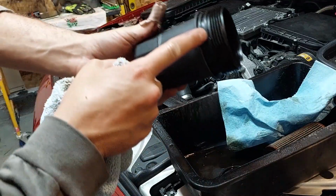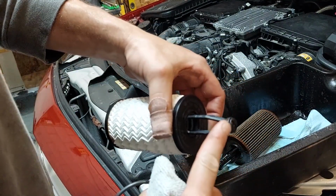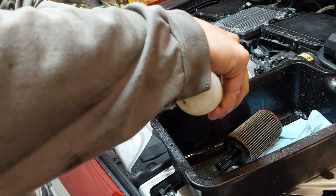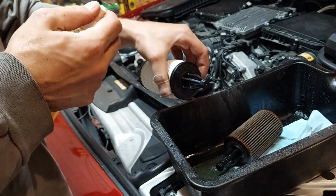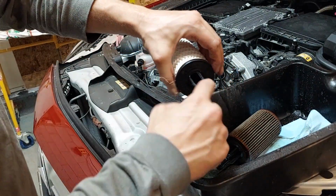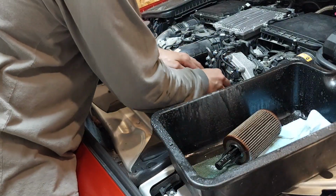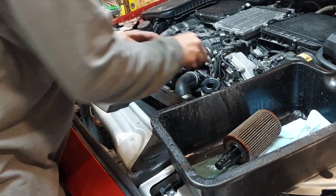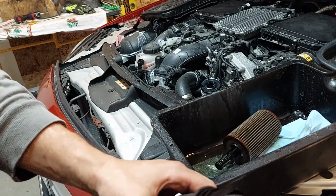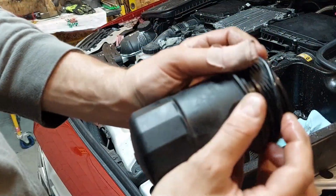I'm going to put a new gasket on there. See, the oil filter is a complete piece. What you want to do is lubricate that O-ring. There's your O-ring lubricated. And that actually sits down in there. You hear it click. Now you want to put your new O-ring on here. Like so. Just around like that.